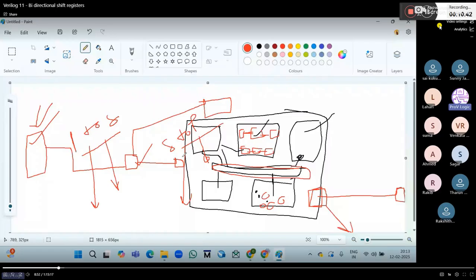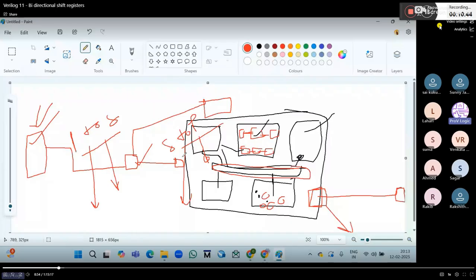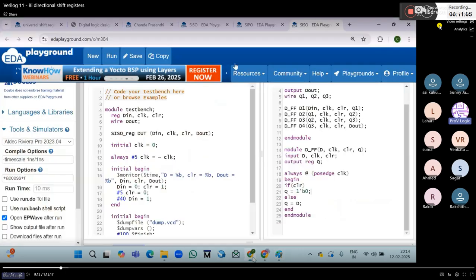Even for counters, in the last session I explained the counter logic, so where do we use it in real time? Suppose in a protocol, from the processor you are sending 128-bit data to the USB. To count this 128-bit data, we use a counter. Normally how are counter logics designed?